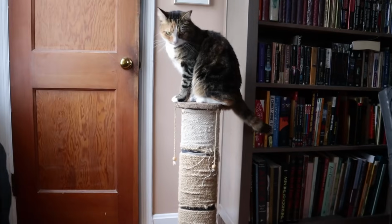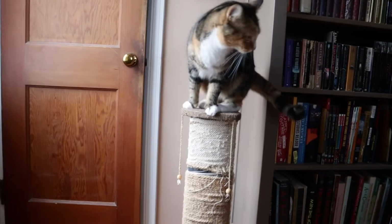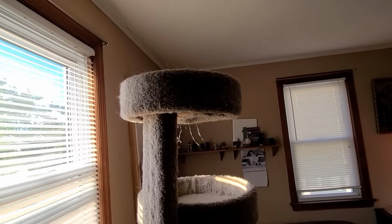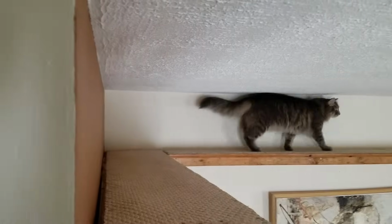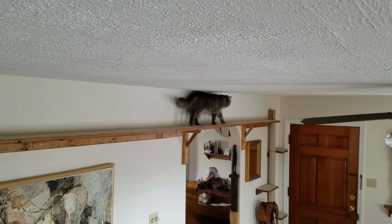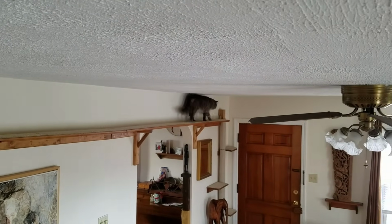In general, scratching posts are not tall enough to give a satisfying climb, although some of them have a little perch on top where they can sit. Some cat trees are pretty tall, but once they get to the top, there's nowhere to go. So I decided to give my cats something a little bit more substantial to climb to keep them off of my more valuable furniture. It's a platform that runs around half of my living room with 2 ways to climb on and get off. I call it the Skyway.